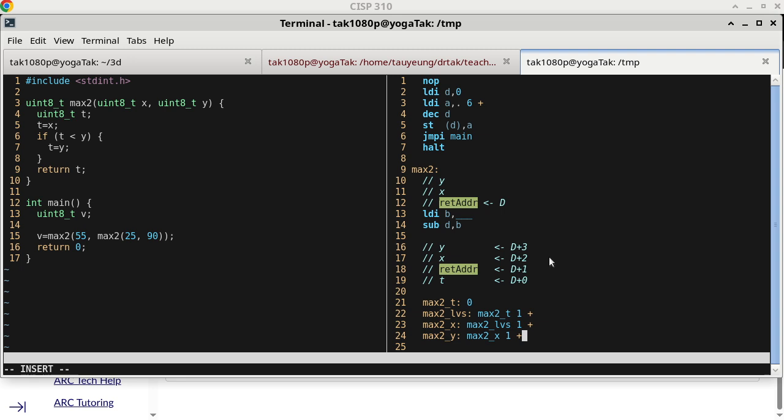No, labels are not a runtime concept. It is an assemble time concept, which means by the time this code is loaded into the processor, there's no such concept as the labels. In other words, you can define as many labels as you want to make the program easier to understand. None of that is actually represented in runtime, which means they do not use up any memory locations and they do not use up any time either.